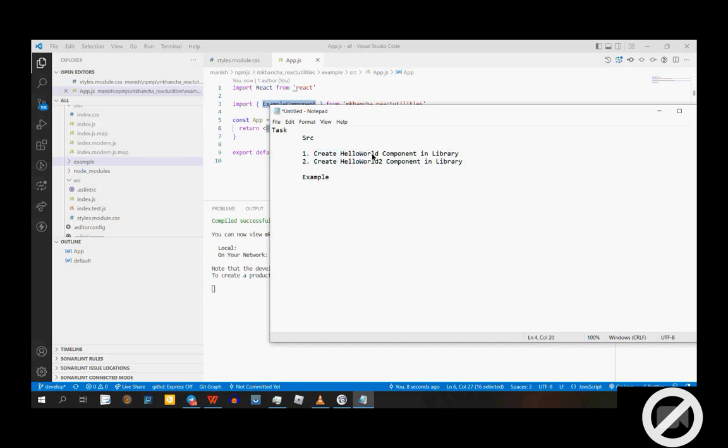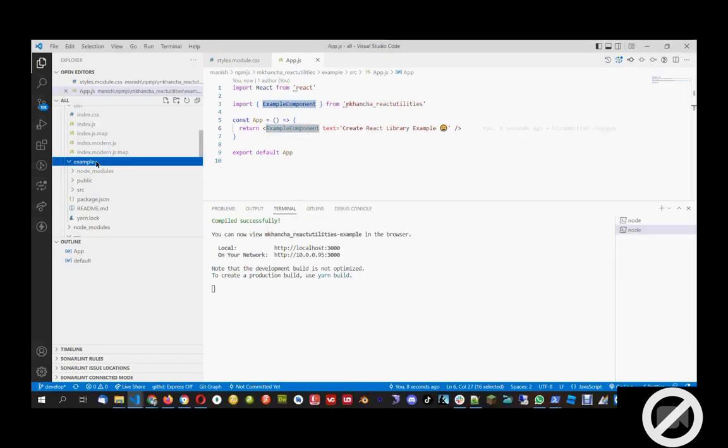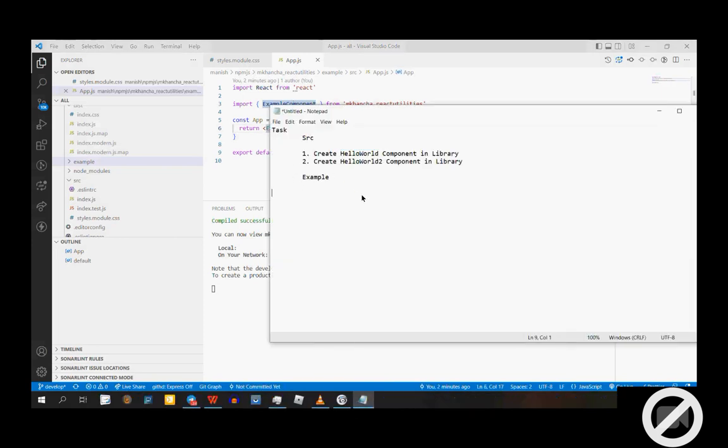Okay, this component can be very big. It can be 1,000 lines. But when I go into example folder, I'll just use 1 line. I will import it and I will display it. So in reality, hello world component is very big with thousands or 100,000 lines. But when I go in the examples folder, I'll just import it in 2 lines. I will use it. So in real world also, you can build one complex component, put it in the library, and then use it in the example or in your real world situation.